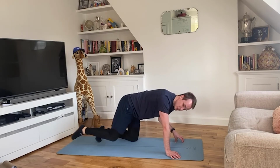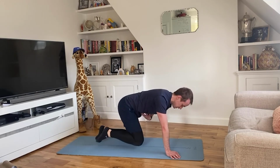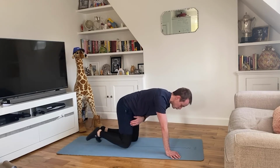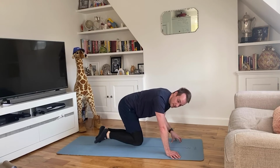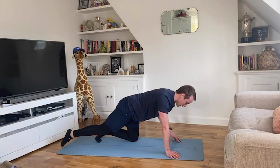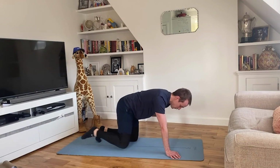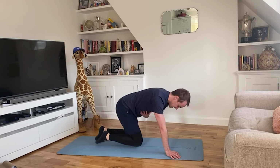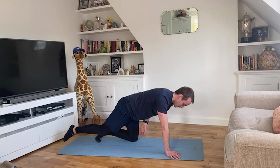And you should notice it doesn't change too much. The work is still derived between the right arm and left glute to stabilize you, right glute working to extend. So the left arm doesn't do too much in this movement. In fact, you might find that you can actually take it an inch off the floor or even bring it across your chest. Some people like to bring it to their abs just to make sure they're really setting into that position. But again, just let it be nice and relaxed.